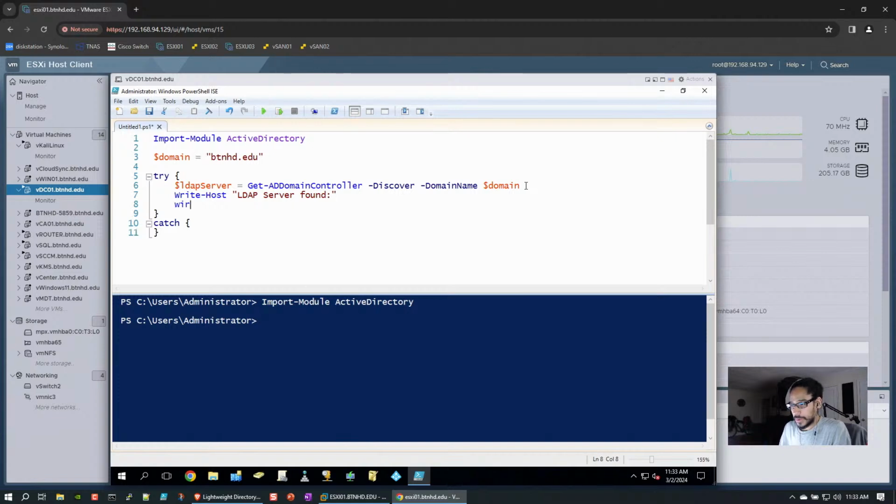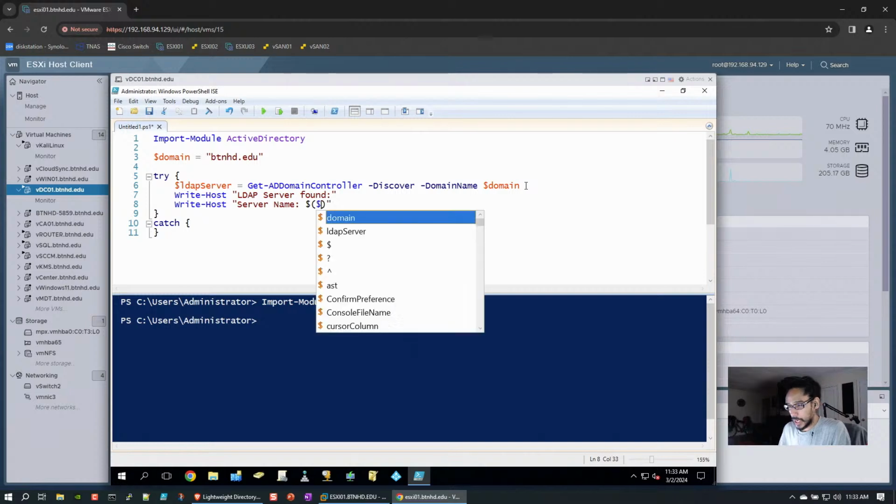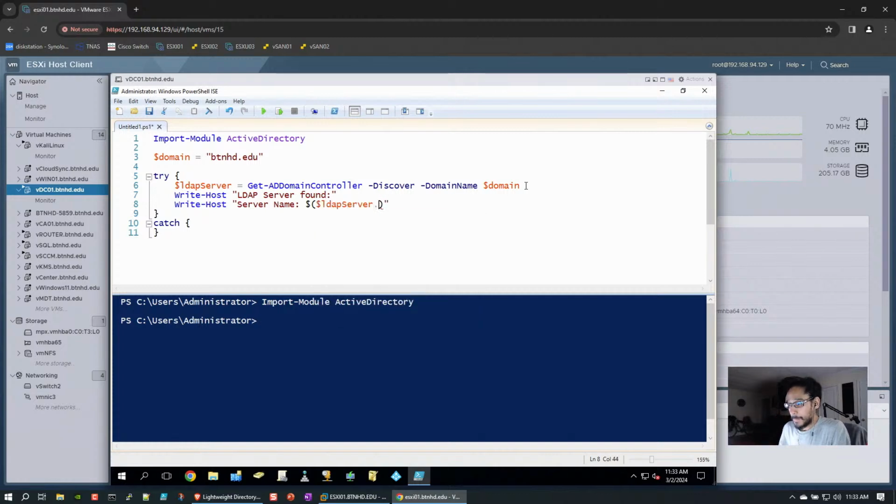We're going to do another write host, double quotation, then the information that we want. Now, first one is going to be the server name. We're going to do a $, open and close parentheses, inside the quotation. Inside here, we're going to call the variable that we just created on line 7. So that would be $LDAPServer, period.